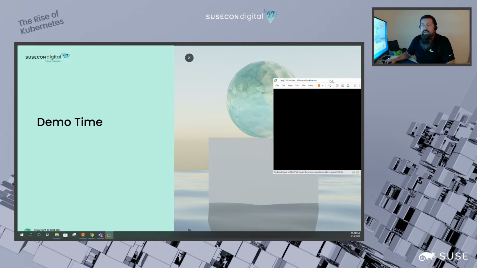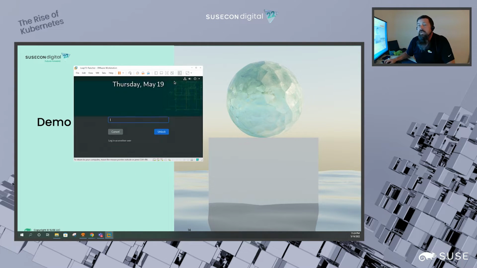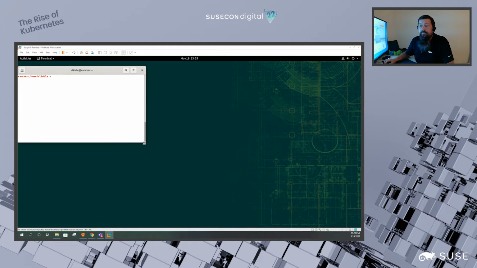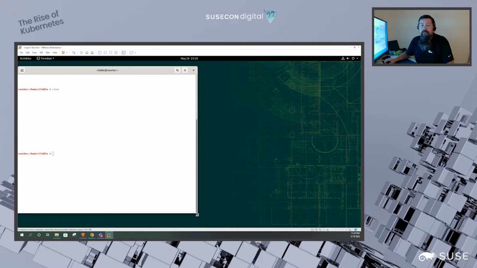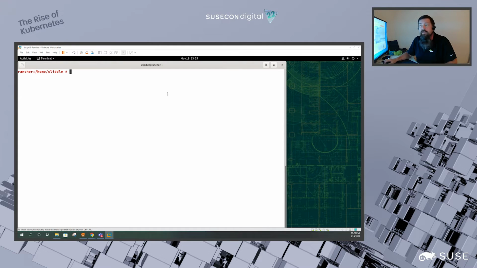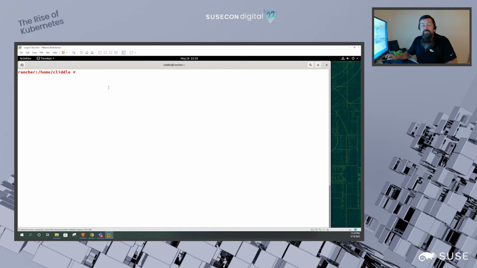So I'm going to grab my virtual machines over here, and we're going to bring that up to full screen. And let me get logged into it here. I got to learn how to spell correctly. And clear the screen, and let's see. There we go. We'll make the text a little bit larger there. Hopefully that text is readable.